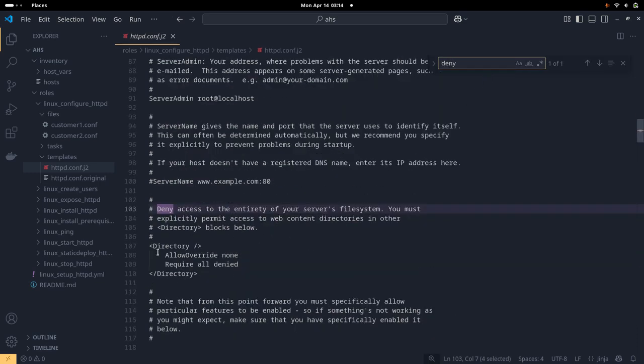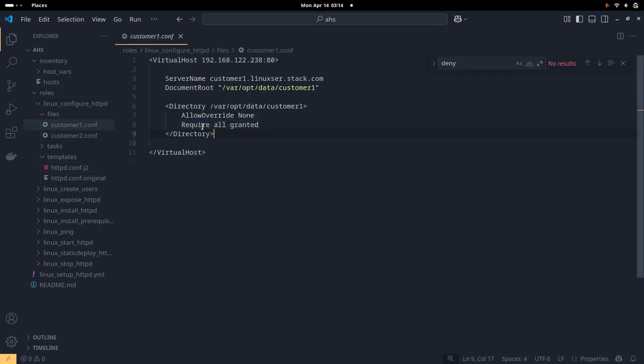By default, the directory slash is not allowed to override, and it is denied access. If you try to access this without the directory configuration, you will get the access denied error. That is why we need to do this configuration, so that only this specific file system location on the server is granted access.